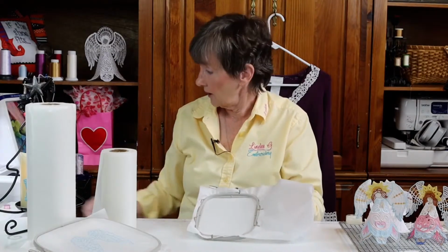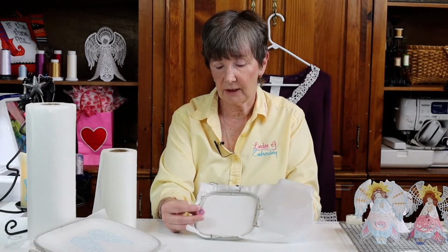So now I'm ready to sew. I'm going to sew one of the butterflies, and I'm going to use the variegated pink. I already have it loaded in my machine, and I need to put in a matching bobbin. So I've chosen a pink bobbin. This is the right size for my brother. It's a class 15 bobbin.